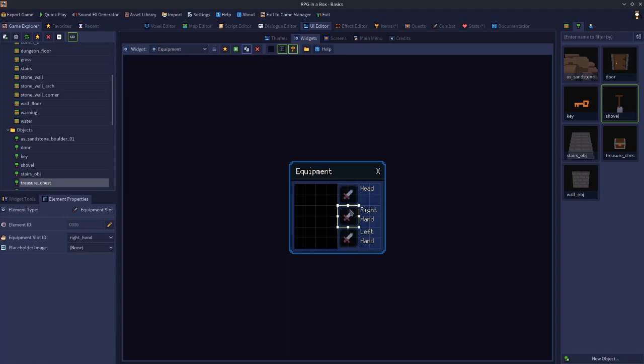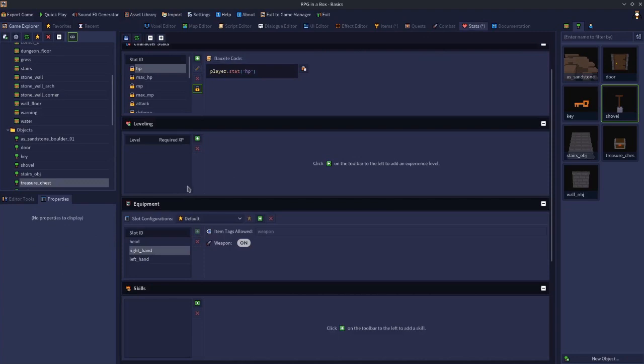So if we click on this one, for example, we can see that it's actually set to the right hand slot. These names here, so this one is head, this one is right underscore hand, and this one is left underscore hand. This drop-down list is pointing to this section of the stats editor here, okay?